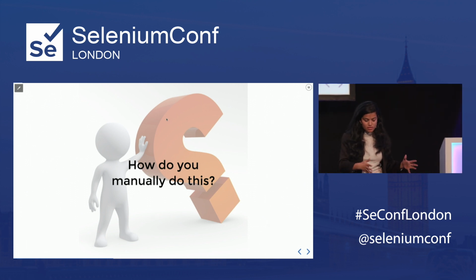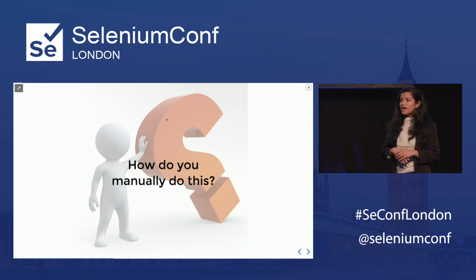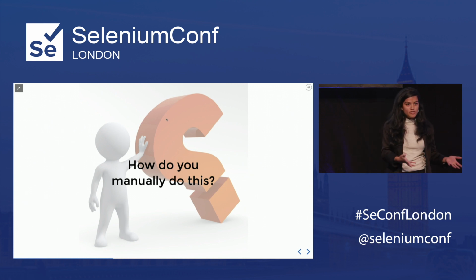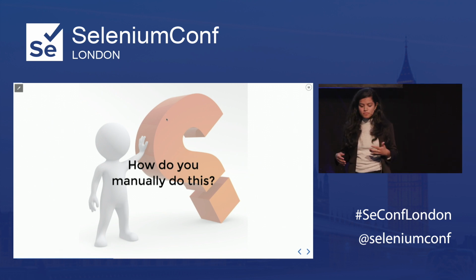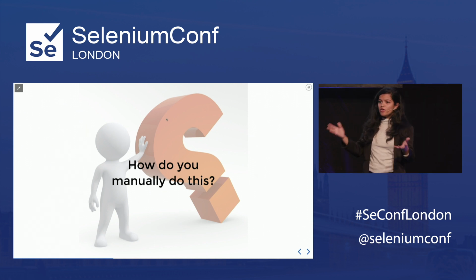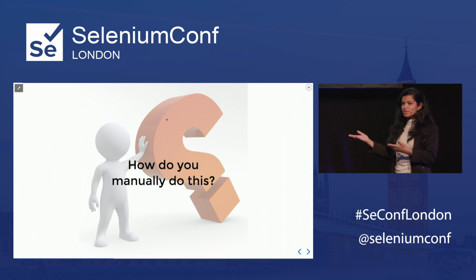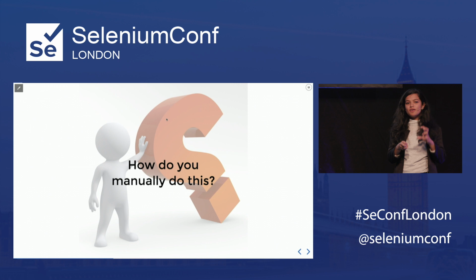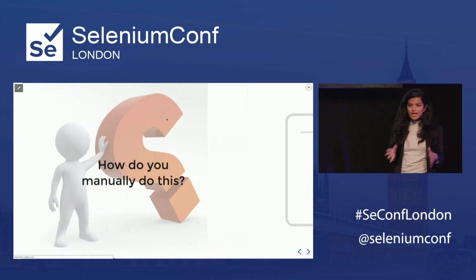So we had an existing set of tests, all of these new features, and existing challenges. The first question that Srini and I asked ourselves is: we have to automate, but before that we have to test it manually, right? And how would we do that? The first thing that came to our mind was DevTools. I'm sure a lot of us have played around with DevTools. You want to understand what network calls are being made, so you open up your browser, right-click, open your developer tools, and voila. You go to the network tab and monitor what's happening there.